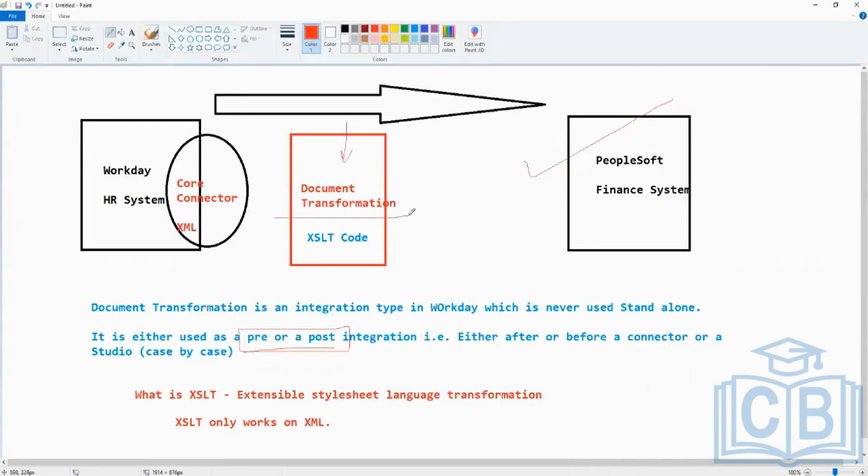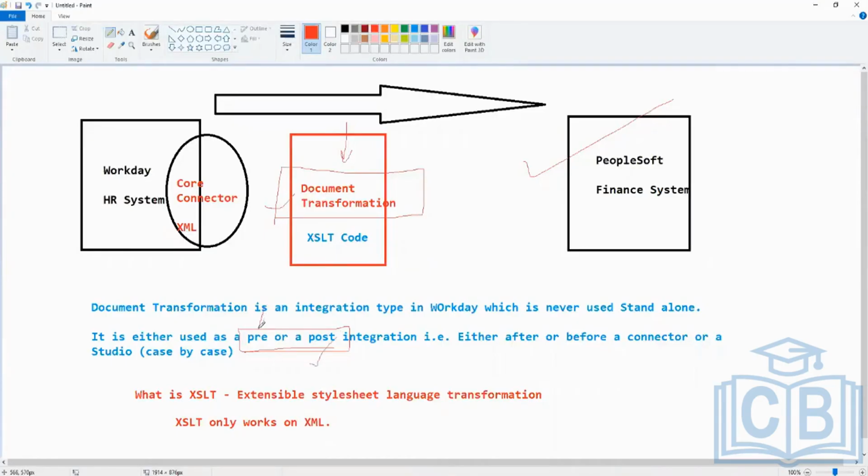We configure this in the business process. If you remember, step A was initiate, B was fire integration, then the third one will be this integration step calling document transformation, and then the fourth one will become document delivery. This was the case of post.